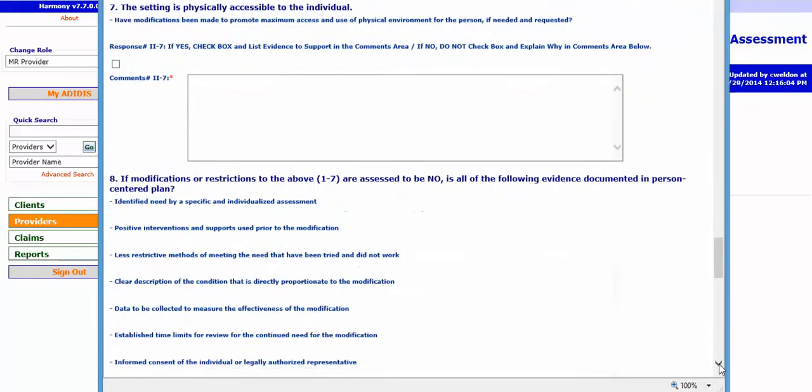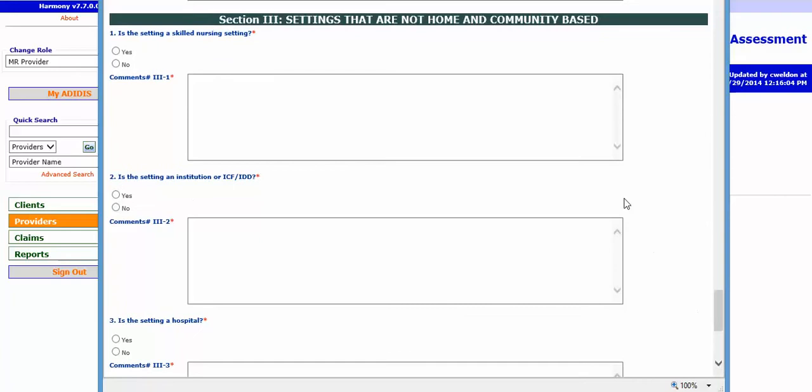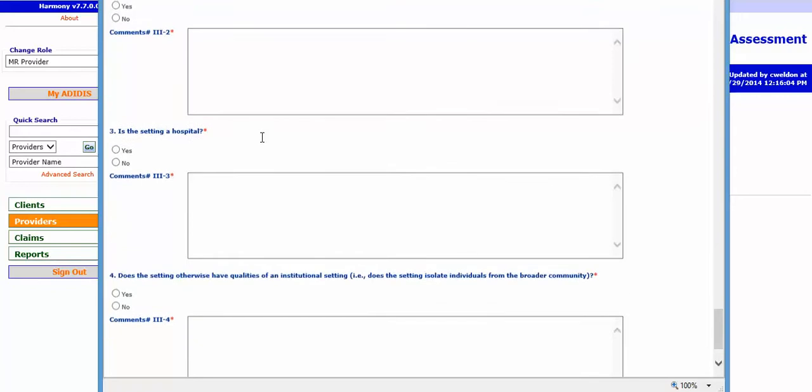Section 3, however, is developed a little differently. It has a question with the red asterisk, meaning that it's required. To answer this question, you must check either yes or no in the radio buttons provided. Note that only one can be checked at one time. You have to choose either yes or no. And after answering whatever the question may be, you must complete the comments. There are 4 questions in this section.